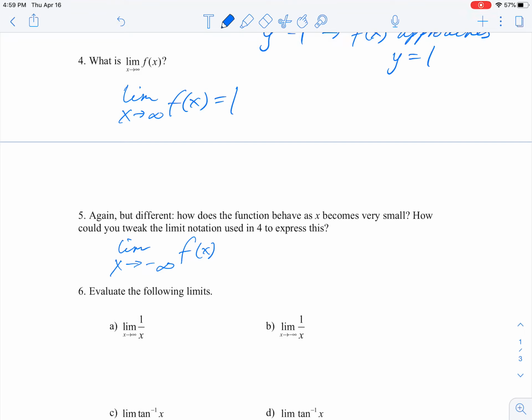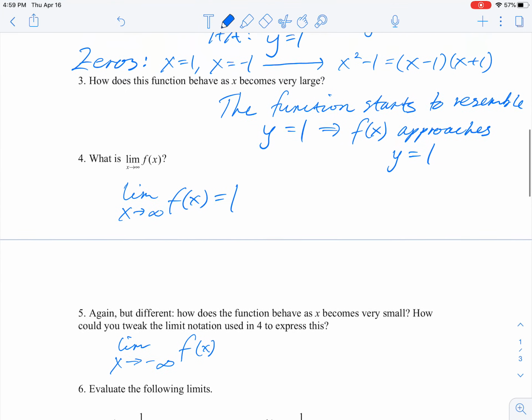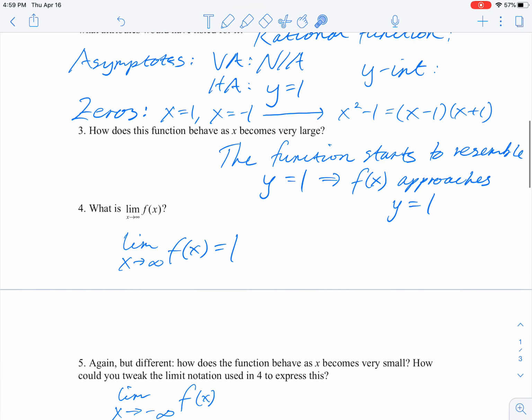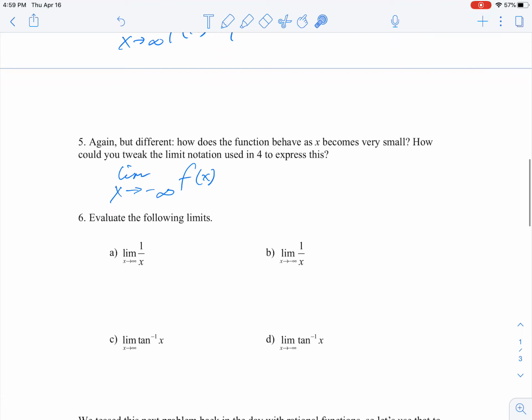And for some expressions, we would see the function approach a different value for the horizontal asymptote when x approached negative infinity. But for this particular function, we don't. We don't see that because negativity does not differ based on the top and the bottom behavior. There's nothing in here that suddenly, when you plug in negative values, produces different behavior than when you plug in positive values. There's still a cancellation of terms. So for this case, it still approaches 1.